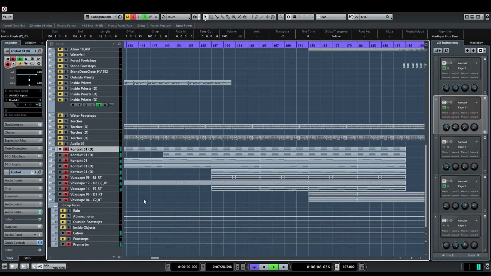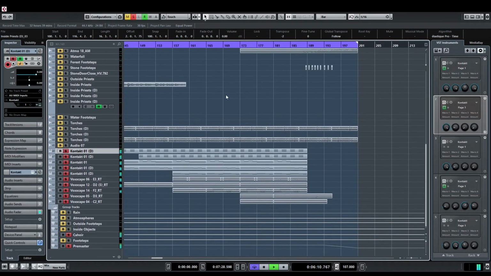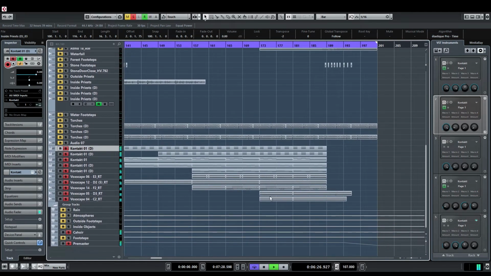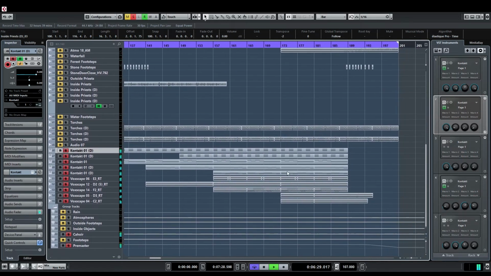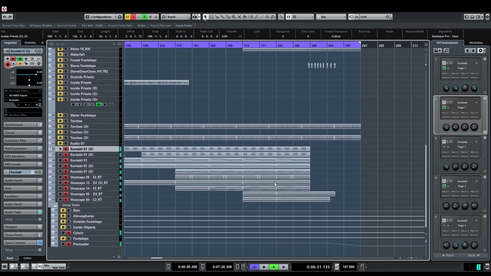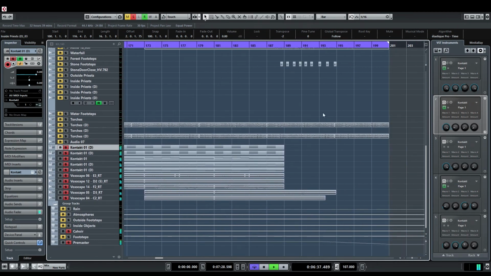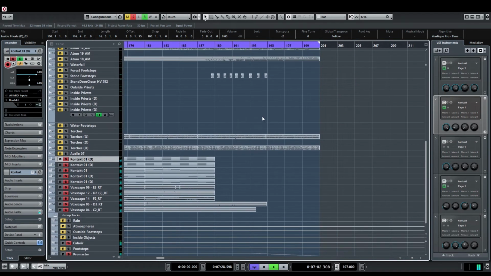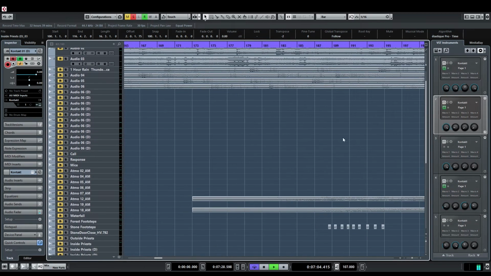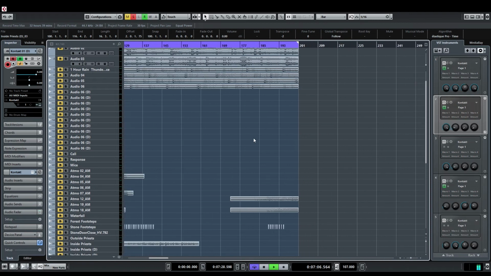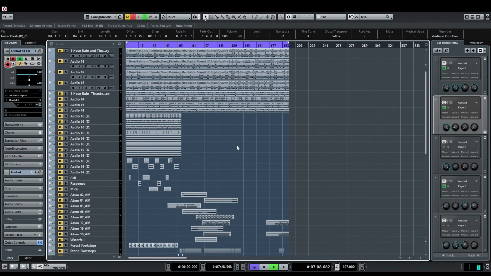And then as you can hear, as I introduced all the different layers, they all build up slowly towards the end. You can see there's kind of an additive thing going on, which I thought was really cool. And it slowly gets more and more intense towards the end until it finishes. And that's about it really. It's really not as complex as it may seem.